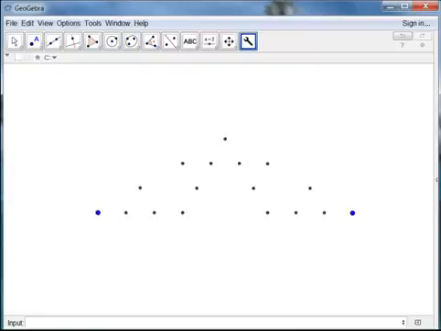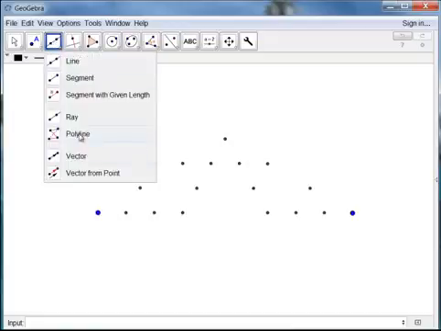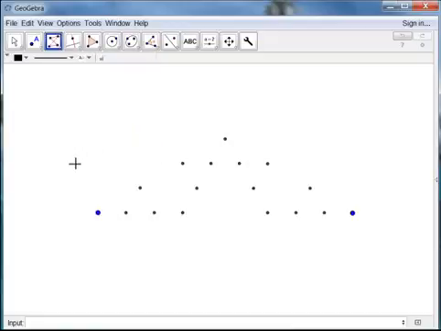I'm going to connect these points with a polyline so that I will have a line I can make for a tool. And so I want the Polyline tool. It's under the lines, Polyline, and I want to go through all the points and click back to the end to make the polyline.